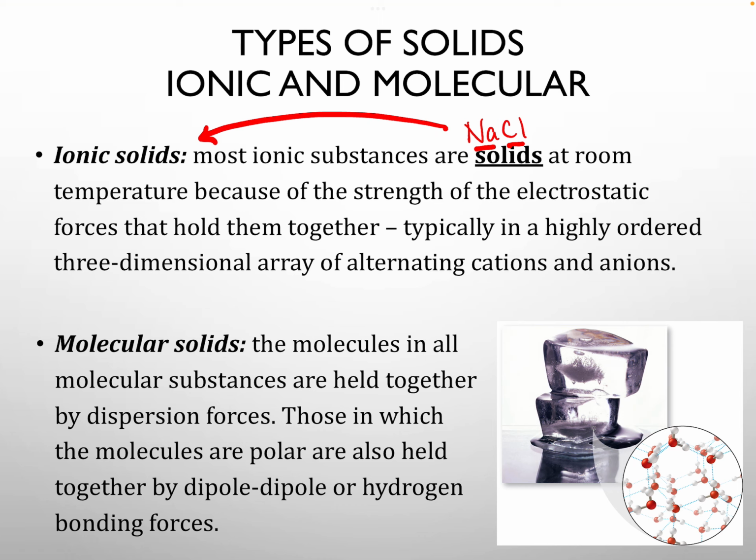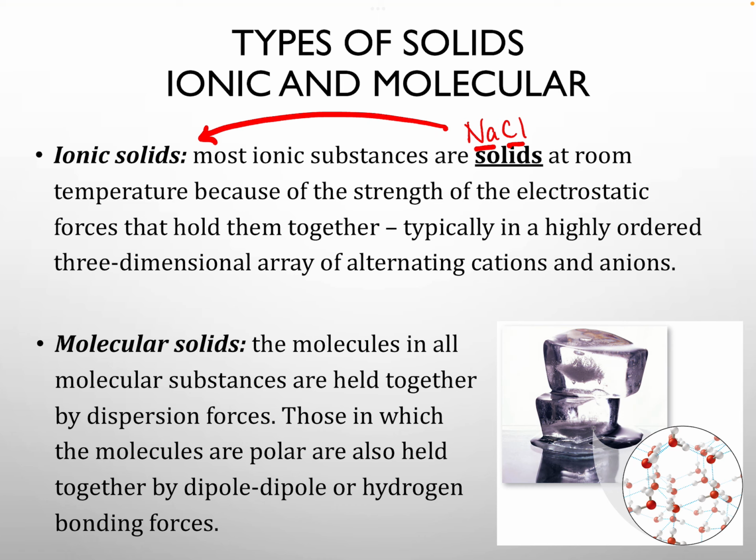And again, most ionic compounds are solids at room temperature because of the strength of the forces that hold them together. Last time we learned about intramolecular forces and intermolecular forces. Intramolecular forces, we said, were bonding forces. And remember, at the very top of the strength chart, that was ionic, right? Ionic bonding is the strongest intramolecular force. So because that force is so strong, it's essentially locking those atoms and molecules into place. So ionic compounds have the strongest intramolecular forces, therefore they are likely to be solids at room temperature.